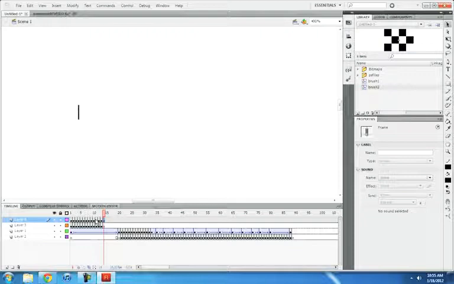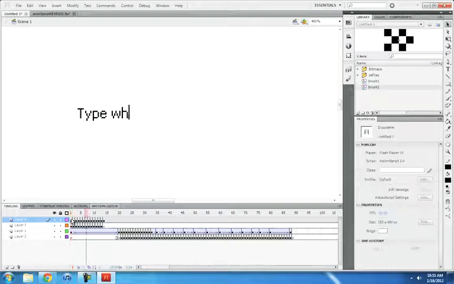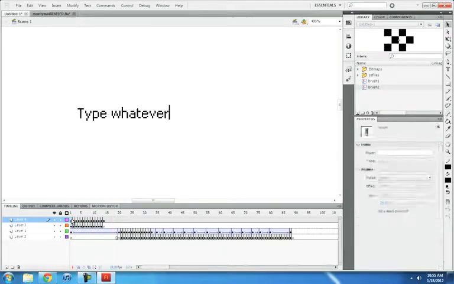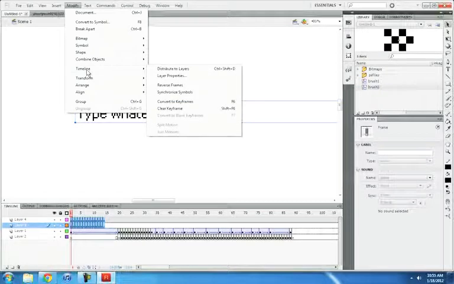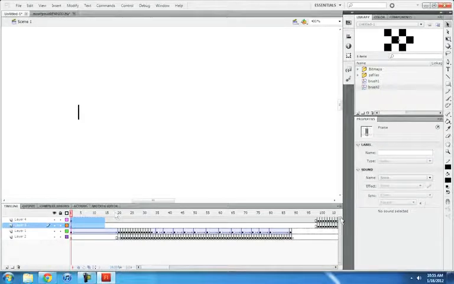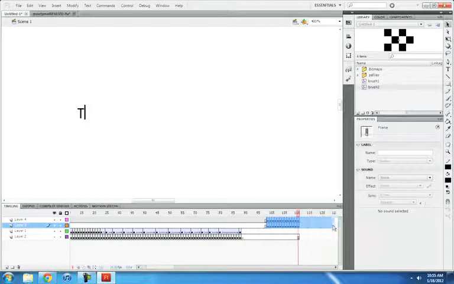Okay, you want to make sure it is right on the edge. So it's getting typed very fast. Alright, so now all we need to do is reverse the frames and make sure that this frame is short, or else it'll reverse this huge long frame. I'll just do that to see what happens. If I go to timeline, modify timeline, reverse frames, it'll put it all the way over there because this frame is really long. That's okay, we can always just drag it back.